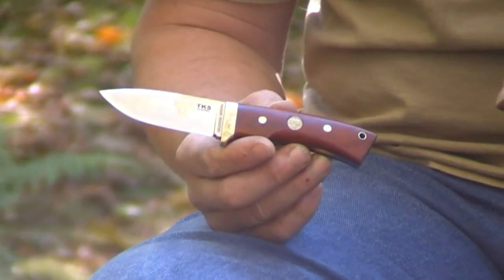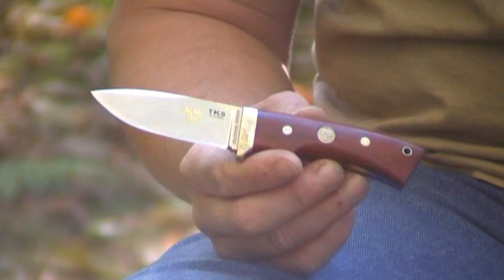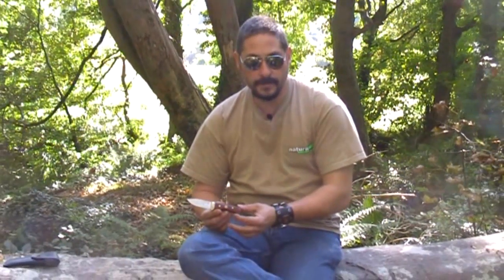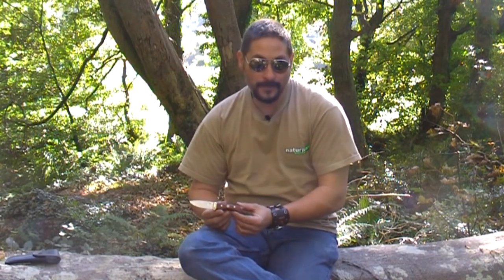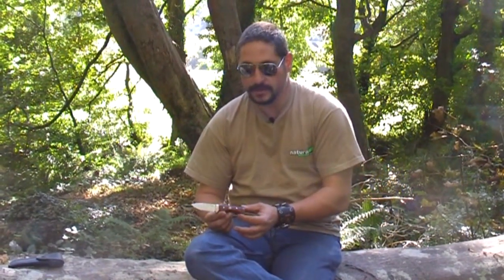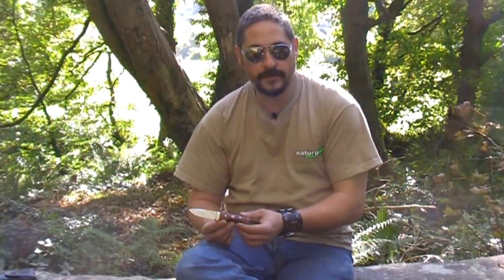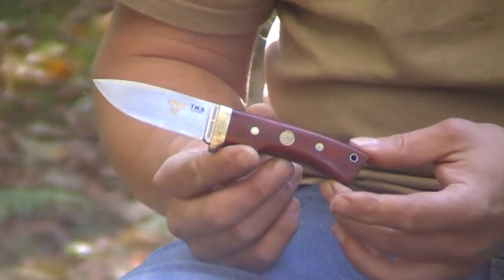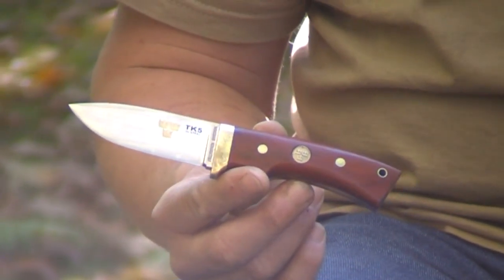My only problem with this knife was that the finish wasn't what I would consider up to standard. Don't get me wrong, it's still a great knife. It's got a lovely finish to it, but there's those tiny little bits that I think should have had a little bit more attention put into the detail. However, having said that, the steel of this blade, the Fallkniven 3G steel, is amazing. It does still cut today like it cut when it first came out the box. It holds an edge like nothing I've ever used before. It's quite an incredible piece of gear, and I would say that the knife is worthwhile based purely on that.